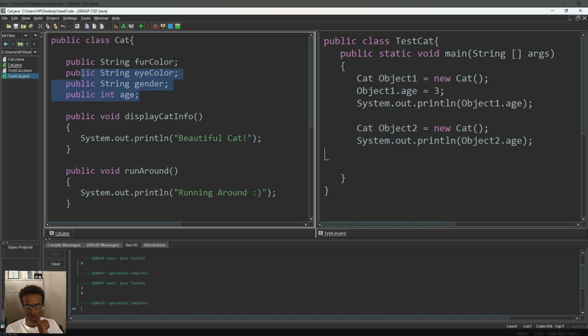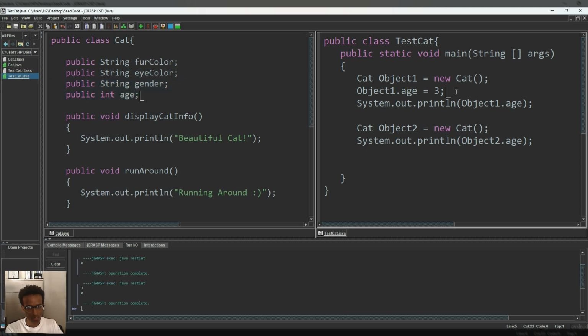Instance variables can change every time you make a new object. So I can go on and fill out the fur color, the eye color, the gender for object 1, but when I make my Cat object 2, the values that I made for object 1 are not going to get passed down to object 2. It's going to have all null, and for integers it's going to be 0. It's basically going to give you all the default values.